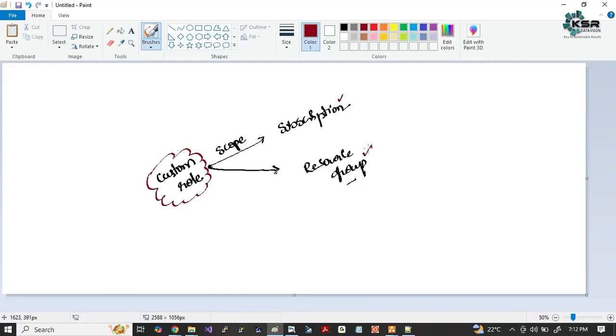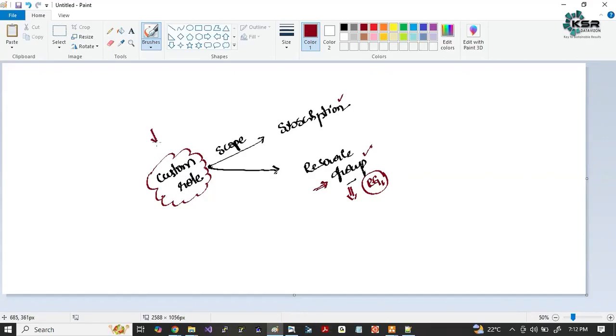Now imagine I'm creating my custom role only for resource group 1. Then if any other team wants to use it, they cannot, because you are assigning this custom role only to this particular resource group.